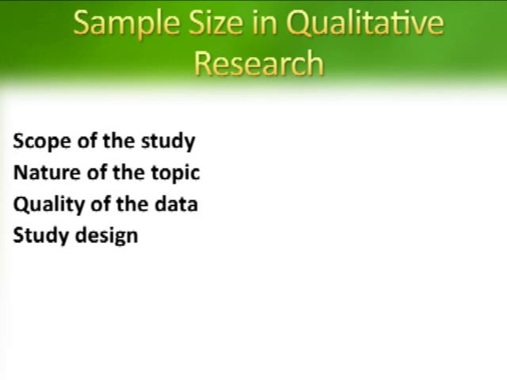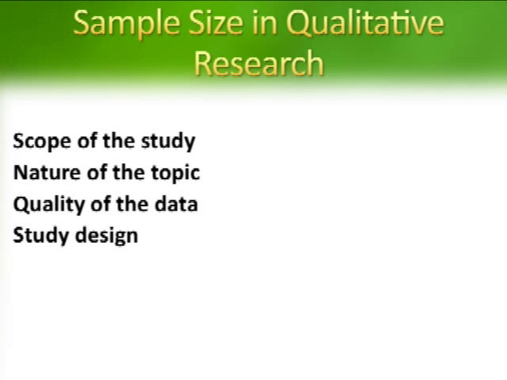Well, if you remember, to determine sample size in quantitative studies, we needed to do a power analysis. Well, sample size in qualitative research is completed when there is saturation. Saturation means finding the same statements over and over and over again. It depends on the scope of the study, the nature of the topic, the quality of the data, and the study design.